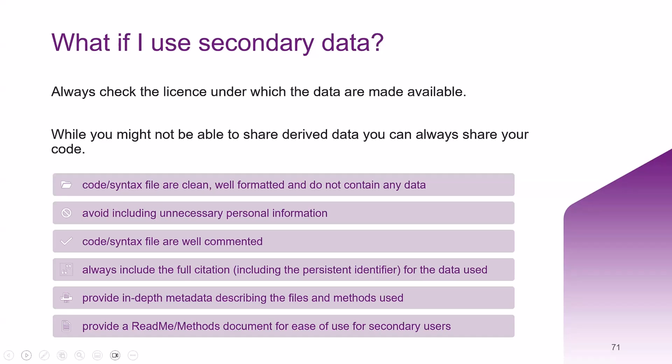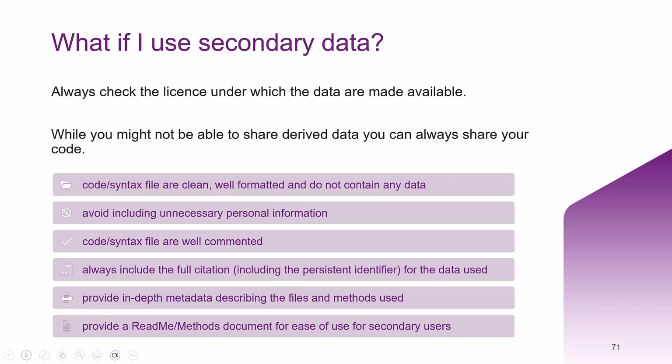And it's making sure that your files are clean, they do not contain any data, avoid unnecessary personal information. So if someone edited the file, do you need to have the name in there? Are they happy for the name to be in there, and so on? Making sure that they're well documented and you're explaining what you're doing. I'm a big fan of R, so I'm going to say R Markdown is fantastic for that, but that's not to say do files can't be uploaded as well. Also NVivo files, like any different type of code and syntax.